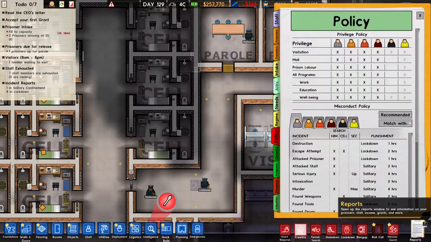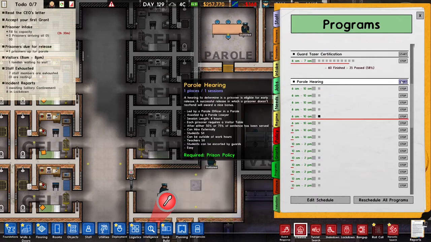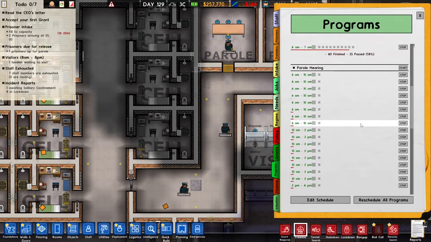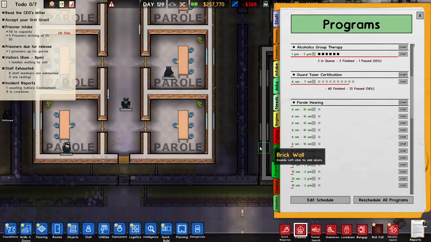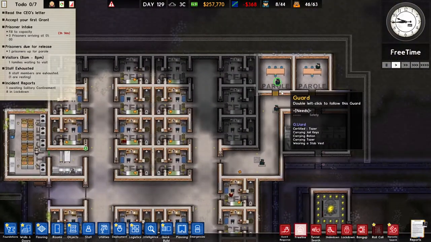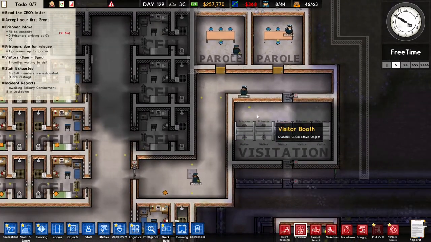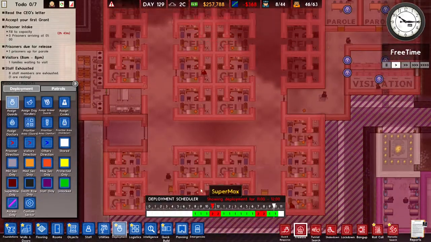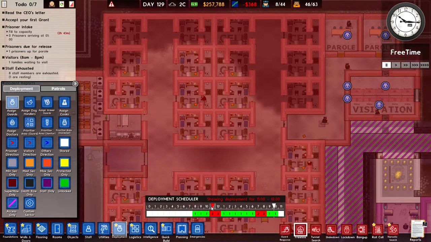Now they have the station, they also have parole. I still need to get some parole. I think this should work. Let's see. Yeah, they should have parole. I don't know if they can have parole hearings, but I think they should. And they should also have visitation right now. Okay. So the next thing, which is very important, is that we make this place way more secure.